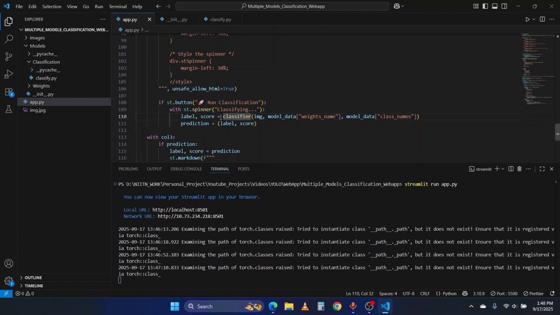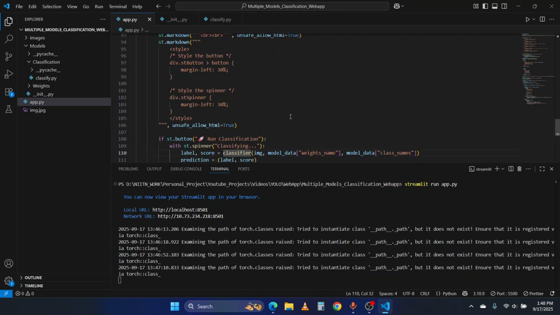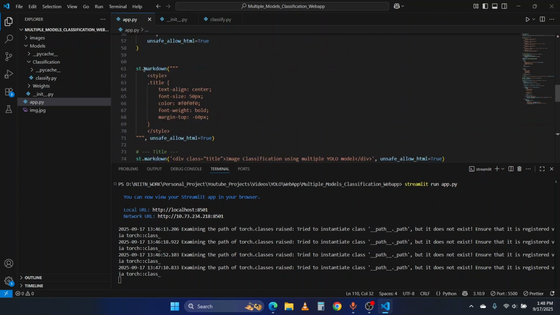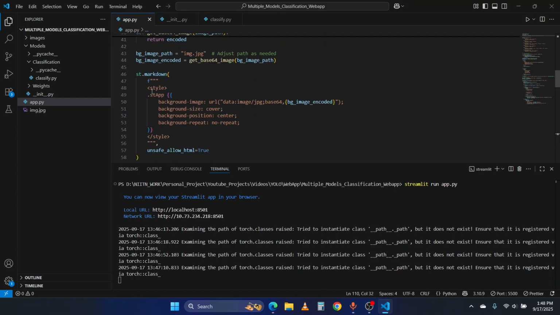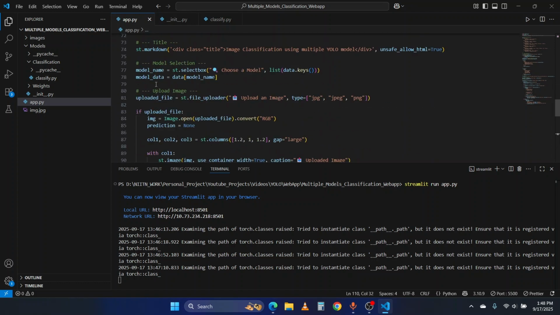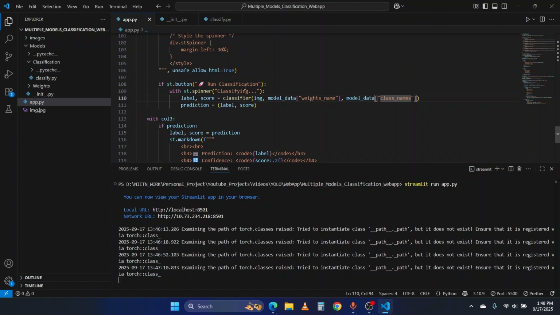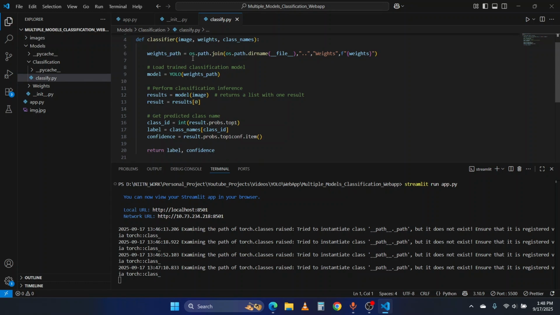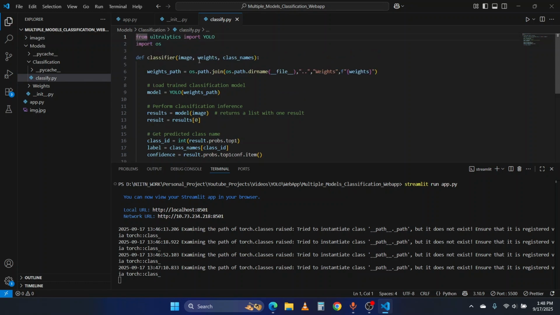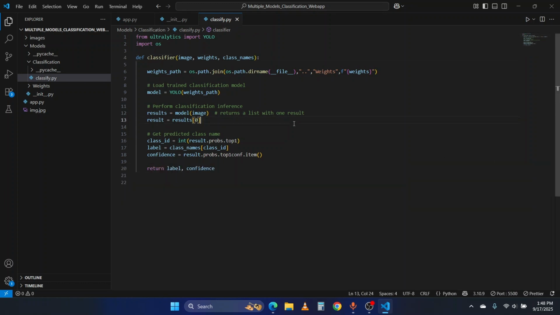In the classifier function, I pass the image and then the model. You already know that all the information is stored in this model data variable. Just using the key value, we get the weight name, and the class name is given by this model data. Whenever the user goes to this classify function, it receives the image, weight, and class name as parameters. First we have to generate the weight path.